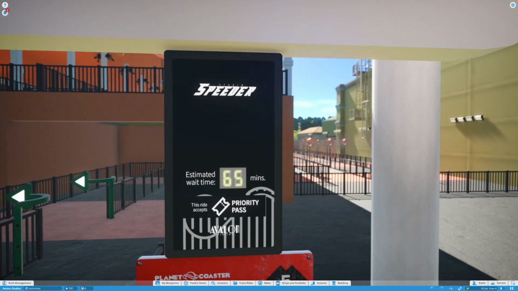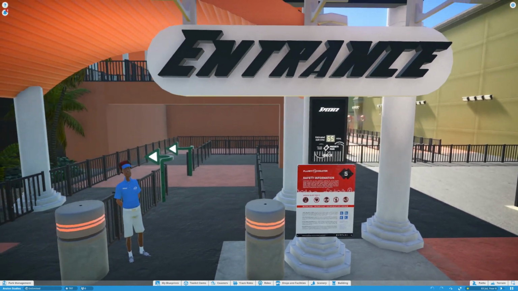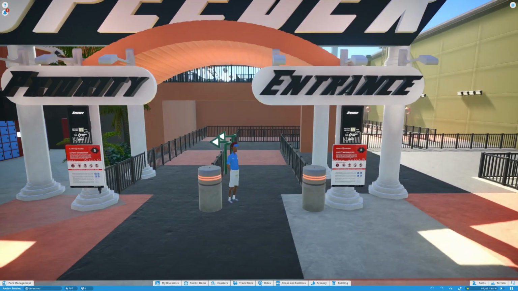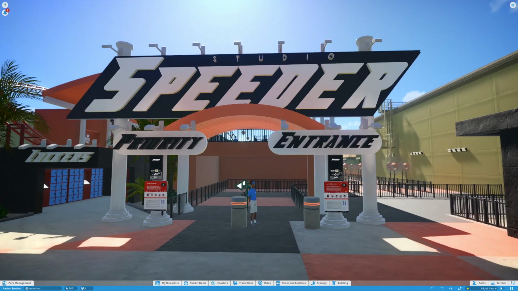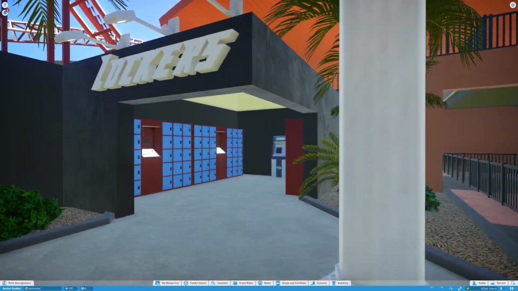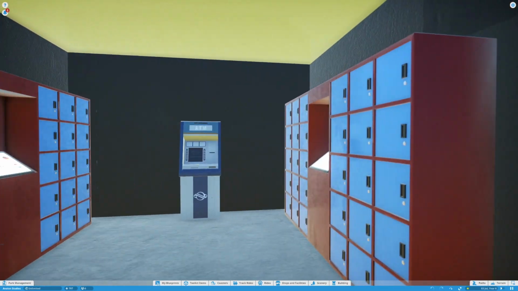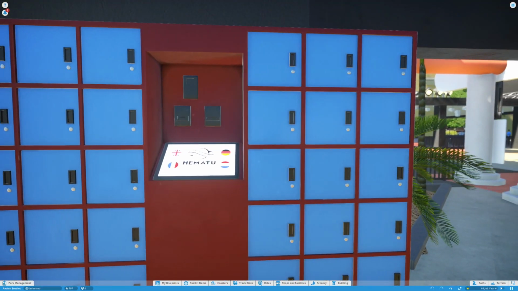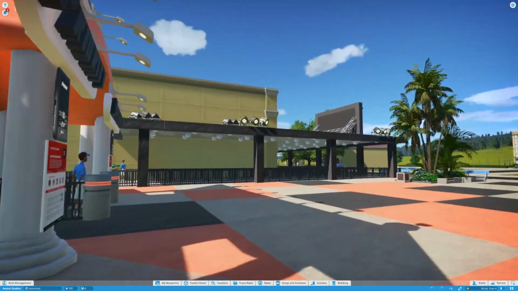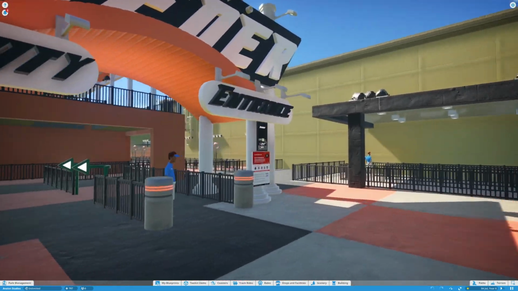This ride accepts priority pass. We've got our safety information. We've got our priority entrance if you have a priority pass on that side. Yeah, looks awesome. Our lockers area, just have a little look through here. These lockers are awesome. Like I said, from the workshop, they've got the little screen there where people can rent them and stow their bags and stuff. So yeah, looking really, really good.